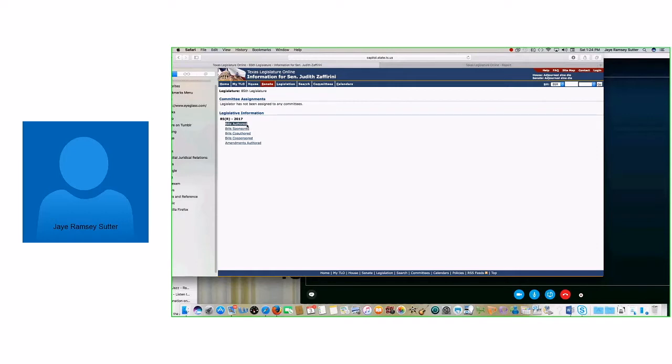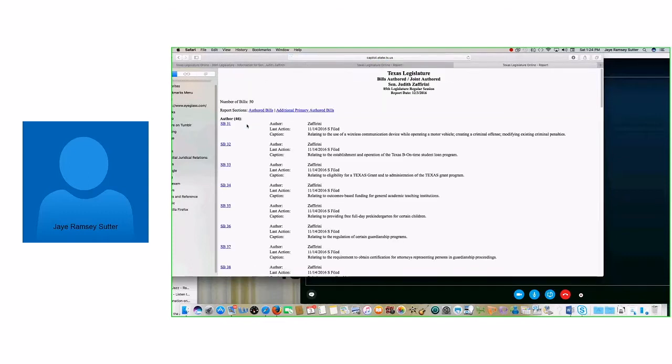Members don't often write their own legislation. The Texas Legislative Council actually writes the legislation, and we'll come back and talk about that in a little while. That's how you get the uniformity of the law: a group of lawyers known as the Texas Legislative Council sit down and actually write the bills. These are the bills that Judith Zaffirini, for example, has placed under her authorship. In other words, she asked the Texas Legislative Council to write these bills for her. She provided research, and they helped her draft the particular legal language used for the bills.